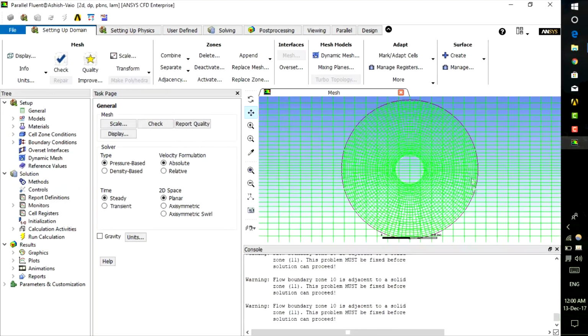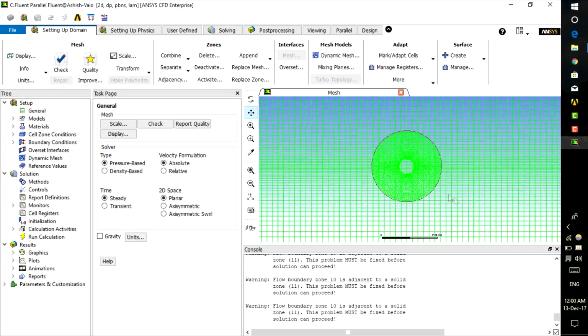So this is our geometry. It is showing a warning. I know why it is showing this warning. We will take care of that.